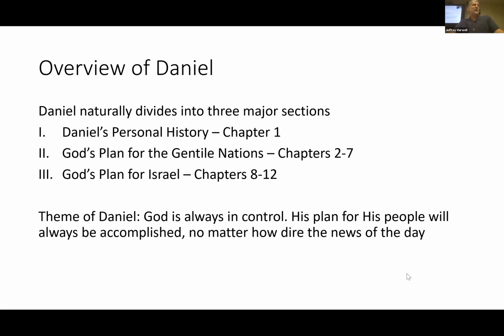But it's also important to recognize that the key theme in Daniel is that God is always in control. Your capital city may have been demolished by a horde of barbarians, pagans. Your temple may have been burned to the ground. Your people taken captive and forcefully transported to another location. And yet God is still sovereign. And God's plan for you, for your nation, and for mankind is still in play. God doesn't have a plan B. That's what Daniel's going to tell us. So it's important to remember that no matter how dire the news, whether it's personal or national, God has a plan, and that plan is on schedule. So 3 major portions of Daniel: Daniel's personal history, how he got to Babylon, the plan for the Gentile nations, and then the plan for Israel.